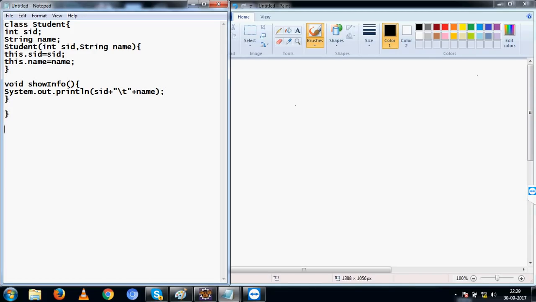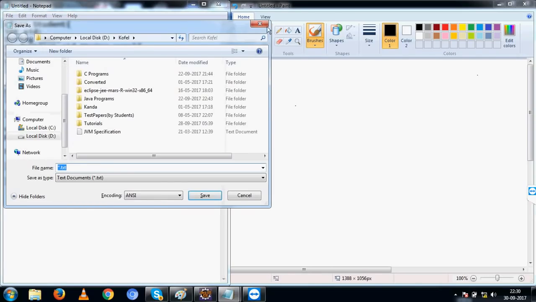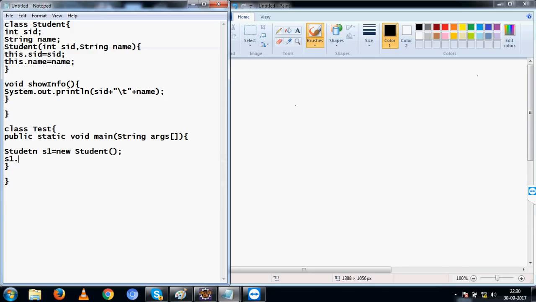In another class, class Test, we have a main method with one String type argument. You are creating one student, s1 is new Student. This is one object created, and we can see its information with s1.showInfo. But when creating the object, the default constructor is not available, so we need to use the parameterized constructor with 100 and some name abc.